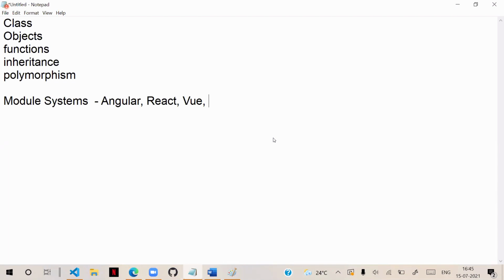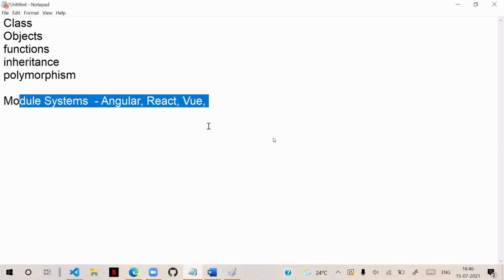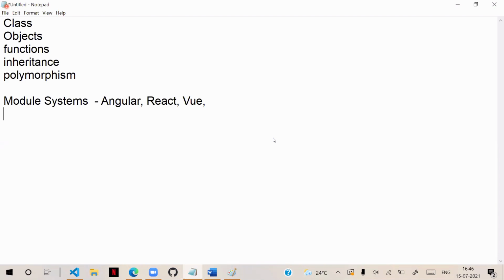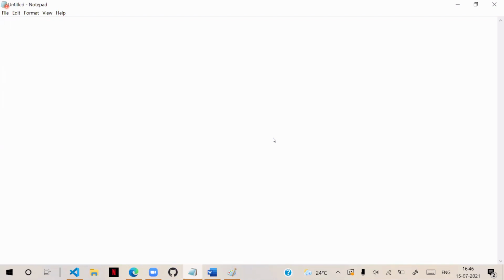So the modules, we need to understand these things. Then we can learn about the module system. Later at the end, I will show you. Right. So next, now after understanding all these concepts, now we have to know about JavaScript browser objects.